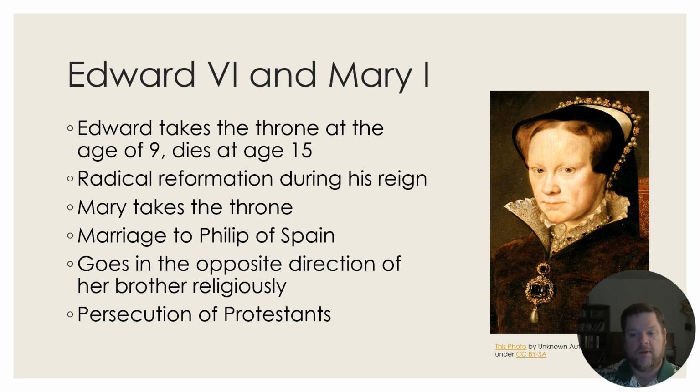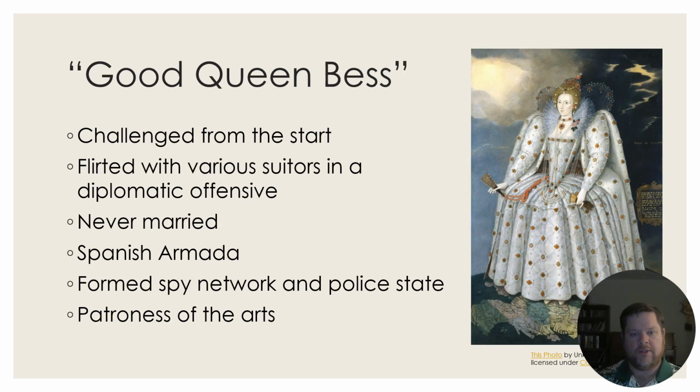And so, yeah, after a few years, she dies of smallpox, and so that leaves the throne to be taken over by the next sister, who is the daughter of Henry's second wife, the one he beheaded. And so that daughter's name was Elizabeth, or as she became known, quote unquote, Good Queen Bess. Now, the truth of the matter is that she was every bit as bloodthirsty as her older sister. She was just a lot more subtle and a lot more careful about how she did her killing.